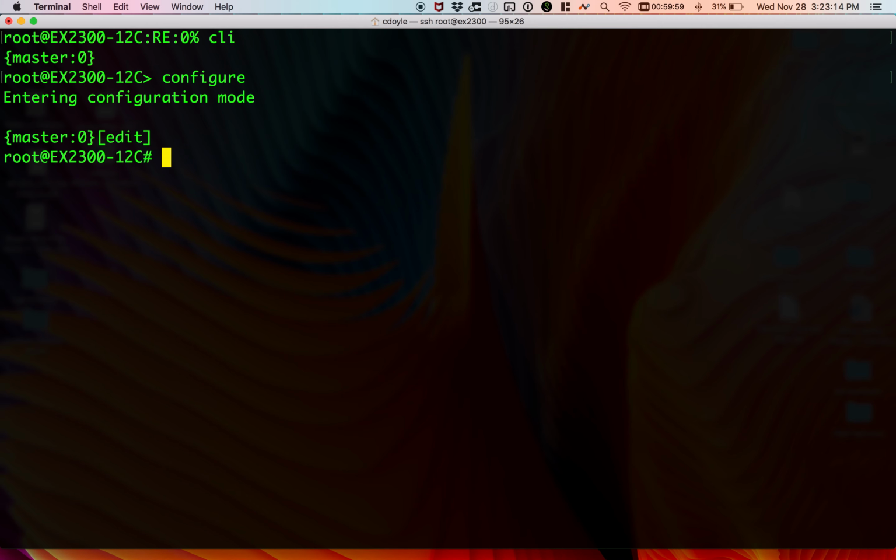And once you jump into the config, you are right now at this very moment in what we would call the candidate configuration. Any changes that you make will be buffered and you can view them. But until you type the word commit and hit enter, they will not be applied to the active configuration.